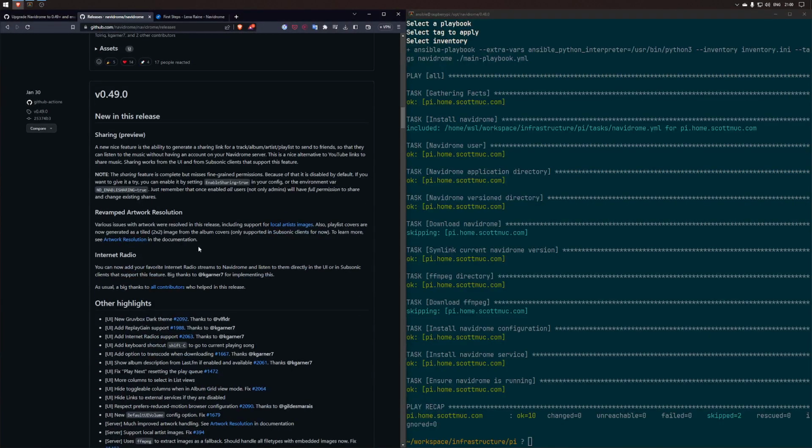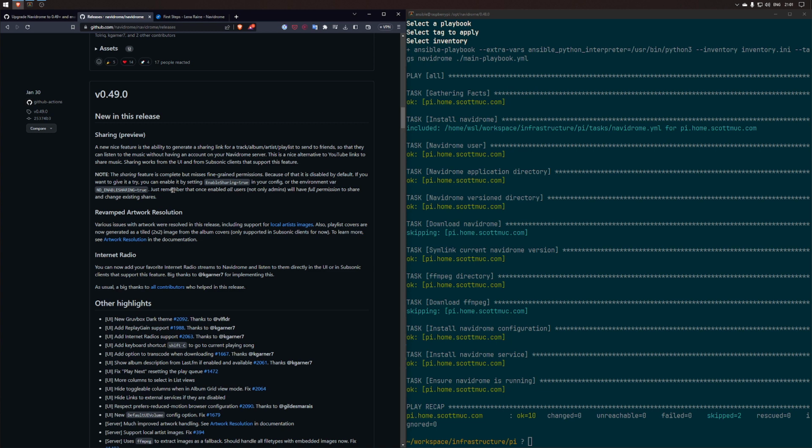Okay, now 4.9, this is the one that has the new feature. I can see that it says enable sharing true in the config or the environment variable. I think I'm going to go with the config. I would rather get the stuff out of the systemd service file if I can. I should think about what to do with the Prometheus one as well, but I'll leave that for later. But it looks like it might actually just literally be changing that one line.